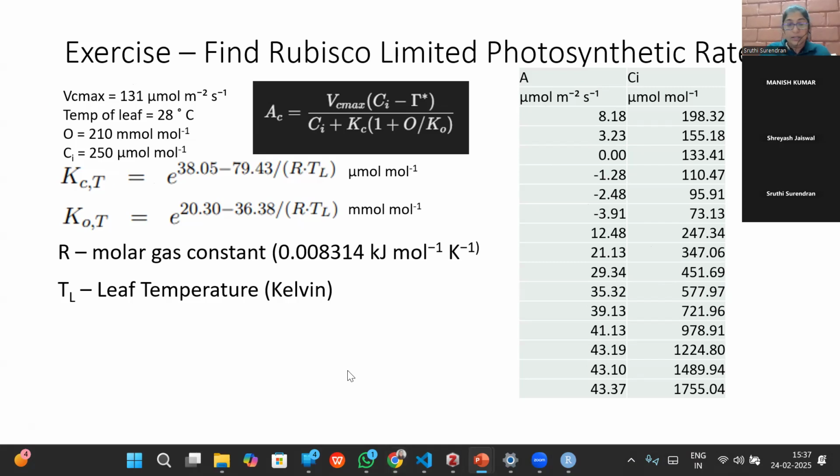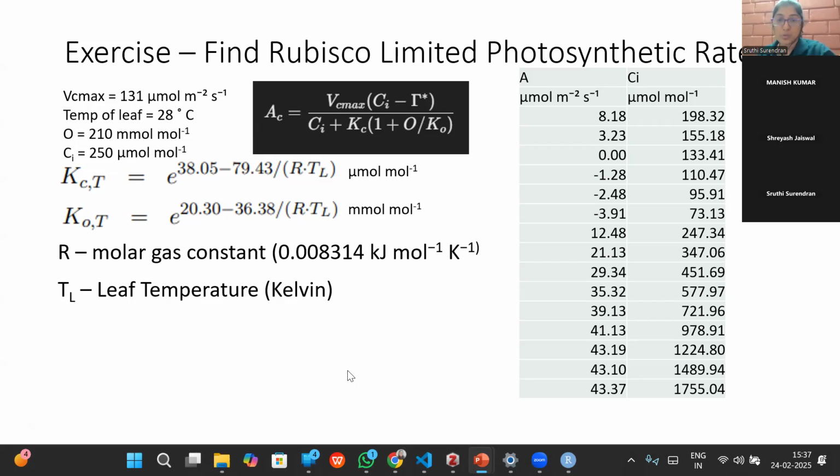So you can start doing it now. This might take a bit of time, so all of you just start doing it, and then as and when you get the answer, just let me know of Kc and Ko. If it is wrong, then I'll stop you there itself and ask you to correct it. So you can put in the chat box what are your answers. Please direct message me. Do not post it to everybody.